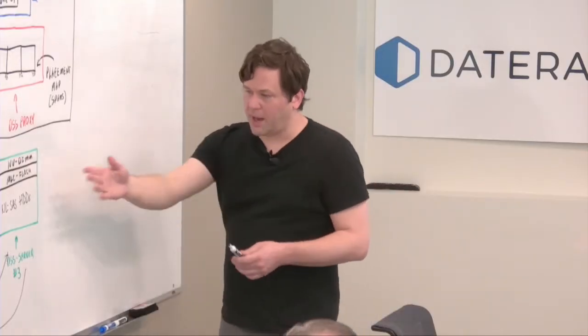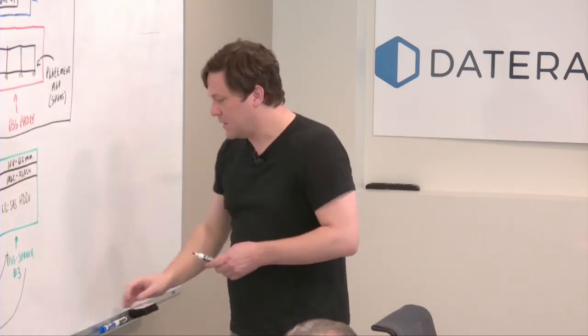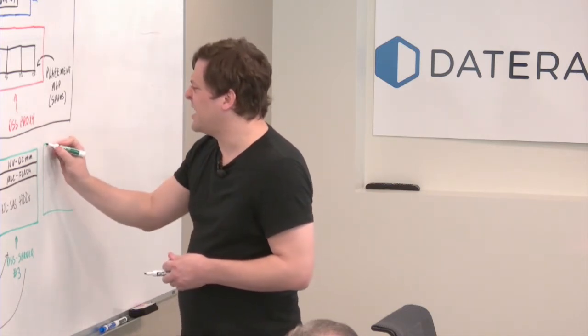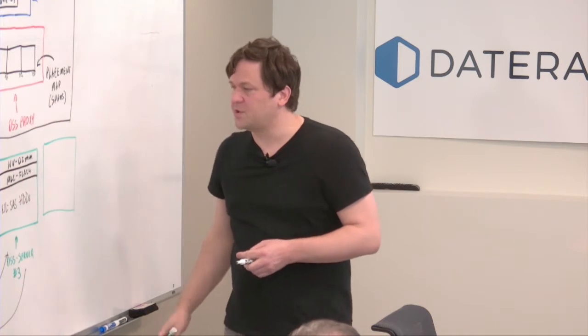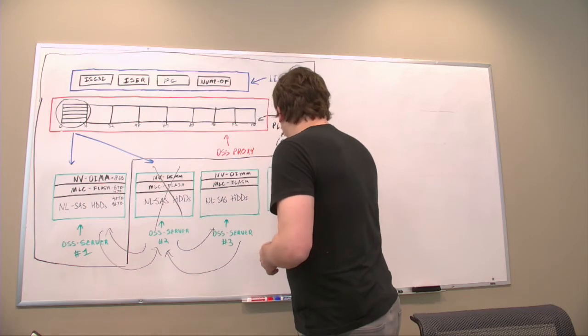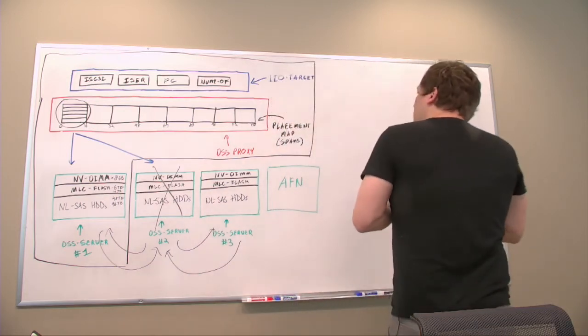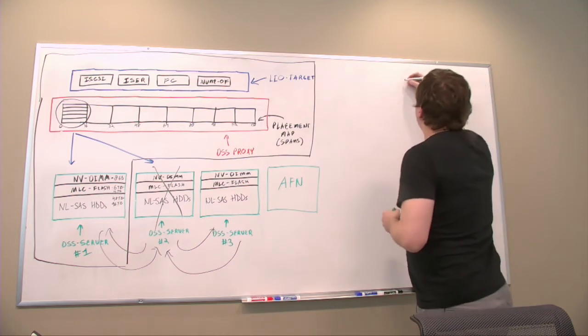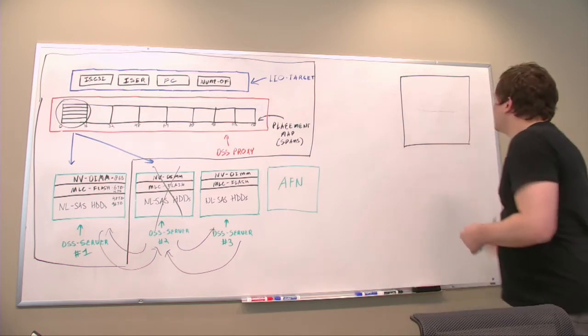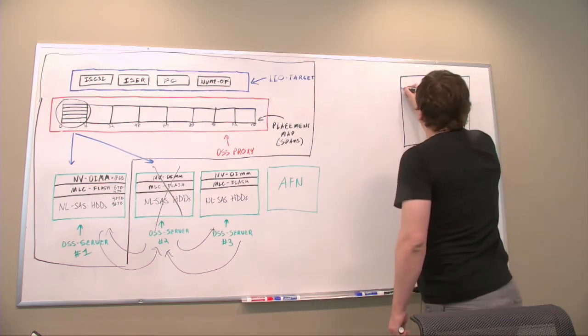Okay, so let's go to a little more interesting example. Let's say we have this 3-node cluster a customer bought to start, hybrid nodes with MLC flash and HDDs. At some point, they realize they have an application where they want to avoid the tier 1 penalty seeks coming from HDDs because their working set has increased, which they didn't anticipate. So we can add an all-flash node. Now, back to the placement maps. That design requirement: the only constant is change.